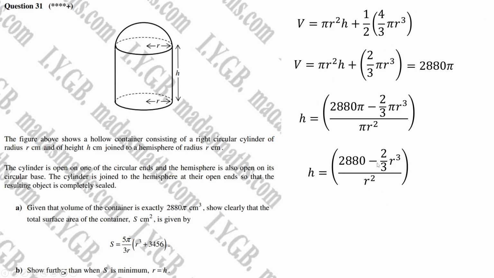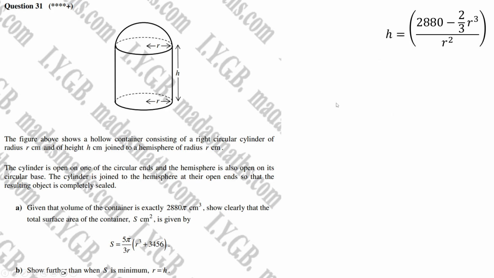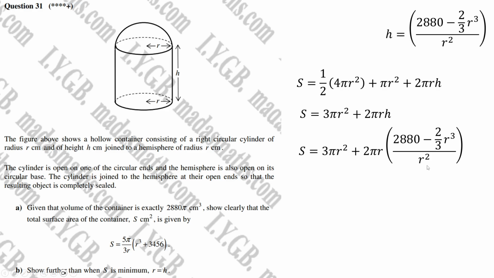What have I done here since then? Nothing. Oh yeah, I've just cancelled the pi's. Okay, and then we've got 4 pi r squared for the area of a sphere, but we want half of that because it's a hemisphere. To get that, and then obviously this pi r squared at the bottom, and this 2 pi r h is what was on the outside, remember? Just collect like terms, you'll get this, and we've got what h is, so we'll just plug in h into there. The r and r squared cancel. You'll also get nothing else cancelling. Okay, so it's just that.